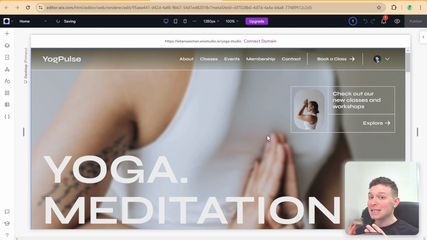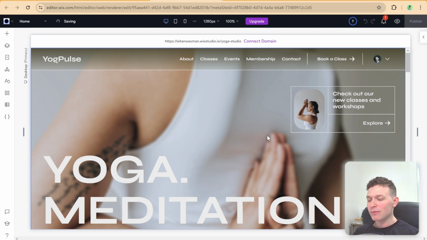That said, the implementation sometimes can be complex because there are many different ways that we can adapt the content of our website to different screen sizes, and it's not always straightforward how that's going to happen. So before we dive straight into Wix Studio specifically, I want to highlight the difference between the approach that Wix Classic or the Wix Editor takes and the approach that Wix Studio takes, and why it allows much more responsive design.